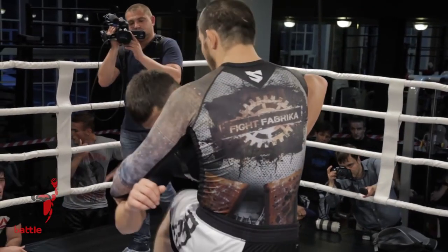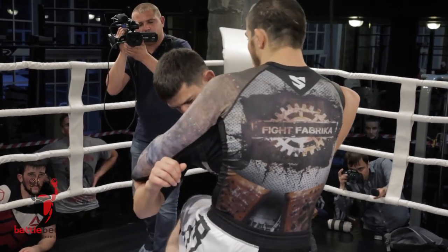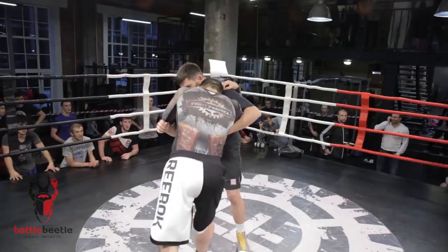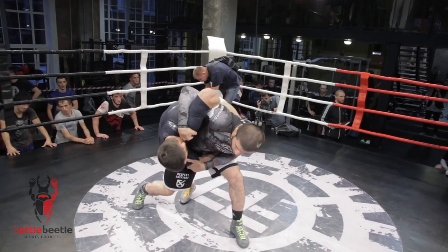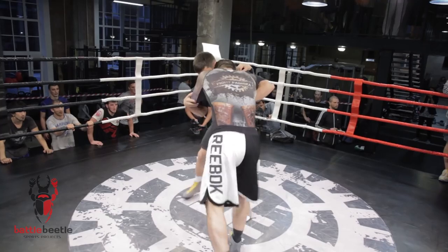I throw a knee, and then, as my leg goes down, I make a back step with it. Now I'm going for the front trip. Knee, back step, and the front trip. This move is from Sambo and Judo. One more time.